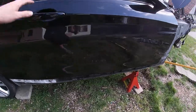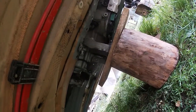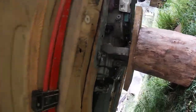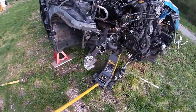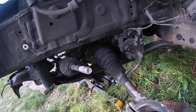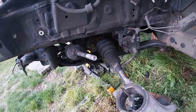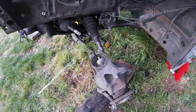All right, so a bit more work done. Prop shaft off. All what was left from mounts is off. So this part of the gearbox is basically free. We only need to remove the wires, the connectors. We'll do that later. And this side of the engine is free. We've taken off all this crap. I cannot take off the half shaft because I don't have the correct tools, so there's that. Anyways, this knuckle will be usable, which is good.